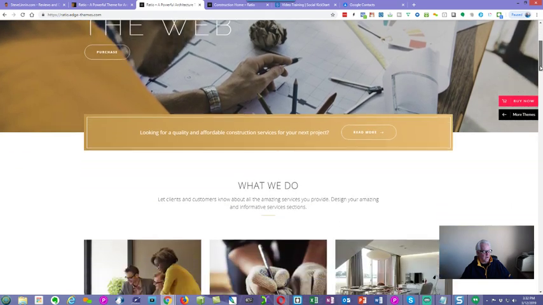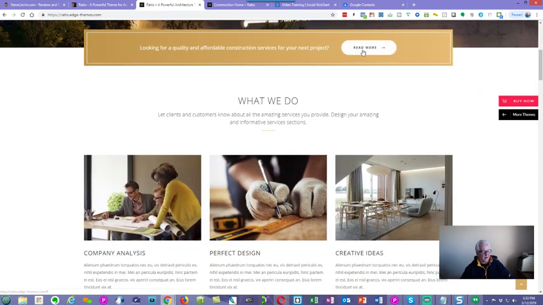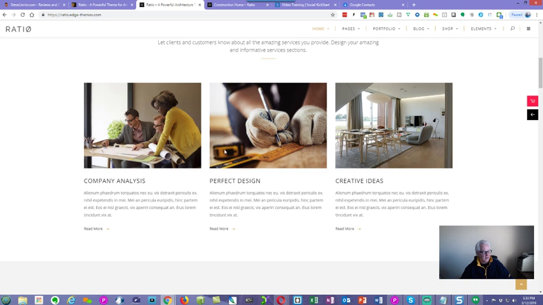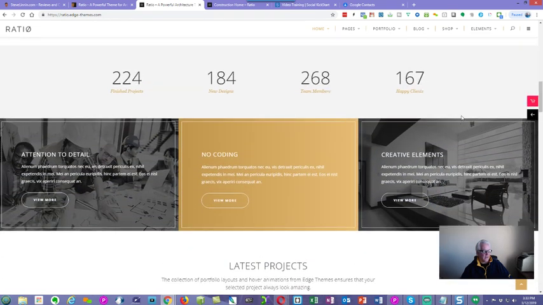And so we'll go ahead and scroll down a little bit. Got your call to action button right here. And then you can put in what you want here as far as your caption phrase. And you've got these blocks here, and on these blocks we can put images to reflect your particular business, and then your different value propositions here, features or benefits, what you do. Then you scroll down, and here we can leave these in and adjust them to your specific needs, like happy clients, team members, new designs, finished projects, things like that. Or we can change it out or completely remove this section.